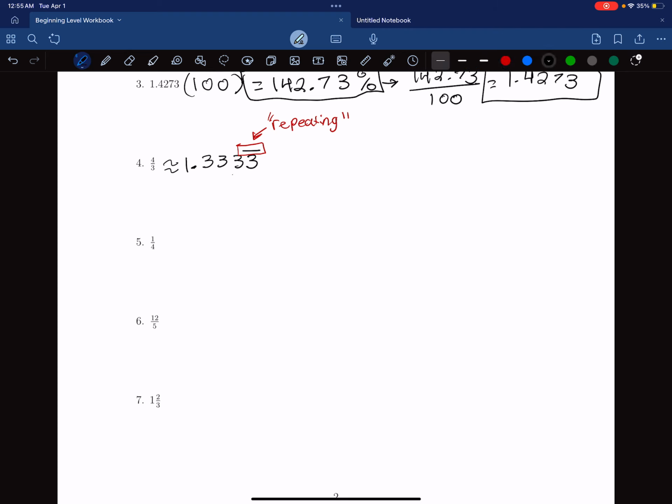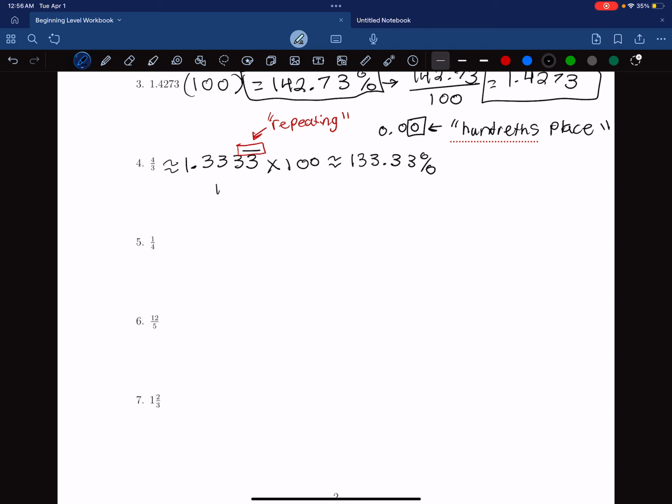So we have 1.3333 repeating, and we're going to multiply that by 100. And now I'm going to approximate, and I'm going to round to the nearest hundredth place. So to the hundredth place, if you don't know, that is the second point at the decimal, or the second value after the decimal place. So this is our hundredth place. Whenever you're asked to round to the nearest hundredth place in a decimal, this is going to be your hundredth place. So with that being said, our answer, when we multiply by 100, is going to be 133.33%.